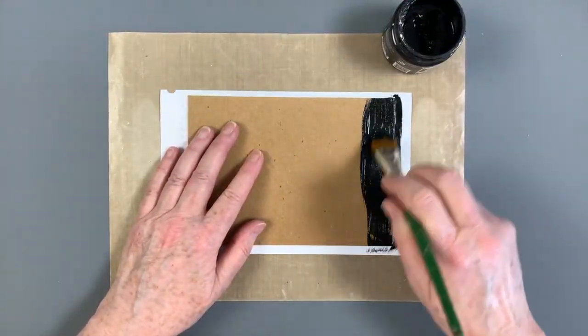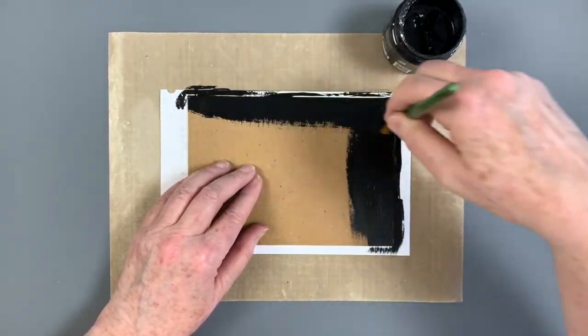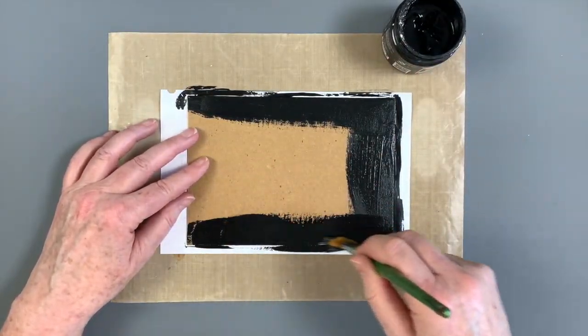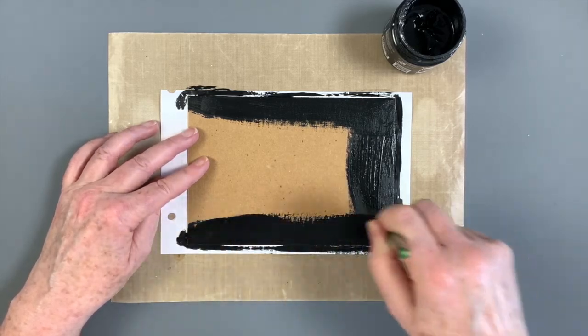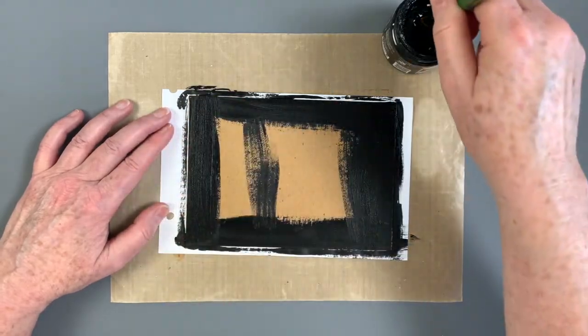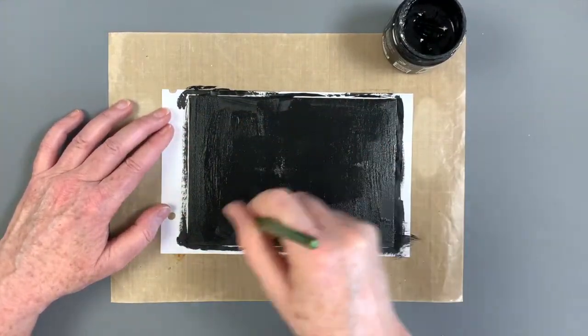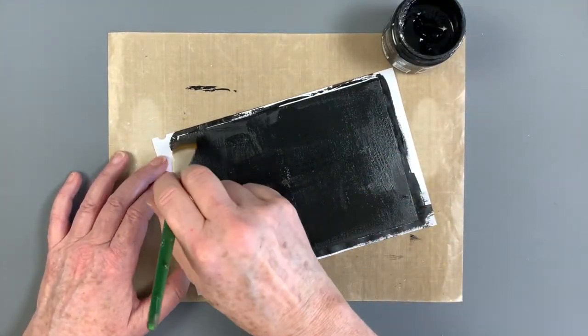This gives me something to hold on to while applying the gesso. I could have painted just the edges, but I find that I get very little warping when I fully paint the front and back of a chipboard panel. If I paint only the front or just the edges, it tends to develop a curve. The back side is painted off camera.